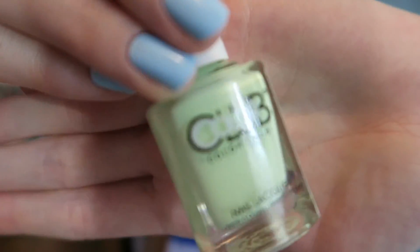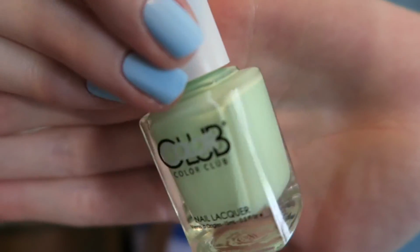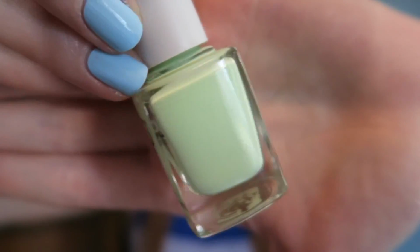Super unique, but another one, it needed 3 coats to be opaque, so meh on the formula, but the color is fairly pretty. This next one is called Till The Record Stops. This is another grainy shade. This one's more cool toned. It's almost kind of minty in a way. So again, this is called Till The Record Stops. Another one that needed 3 coats to really level out the streaks, but I still really like the color.